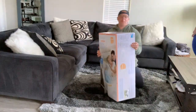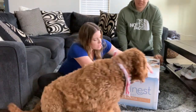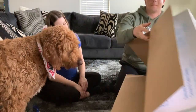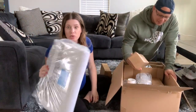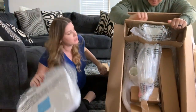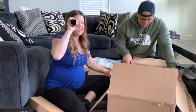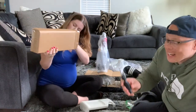Let's unbox it! First you've got to open this big old box — watch your face. Our puppy Duncan wants to be part of every project we've been doing lately. It's a box in a box — and then another box. So far I can see the actual pad where baby lays down, the rest looks like the whole structure. There are legs, some tools, and two big heavy pieces. We also have the mattress.